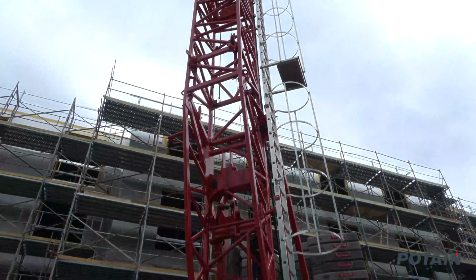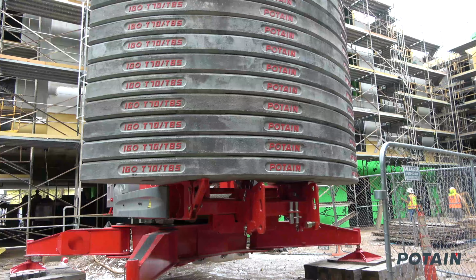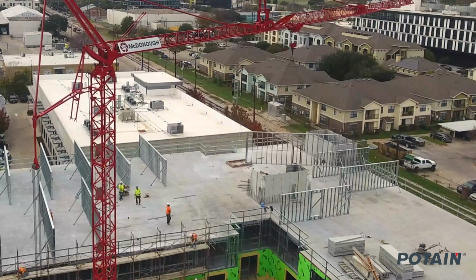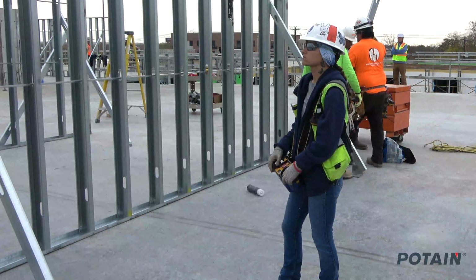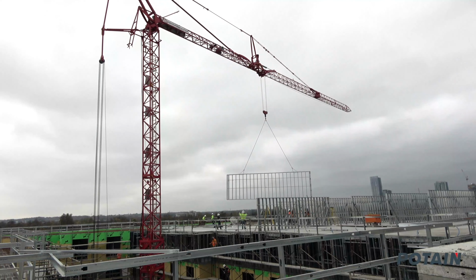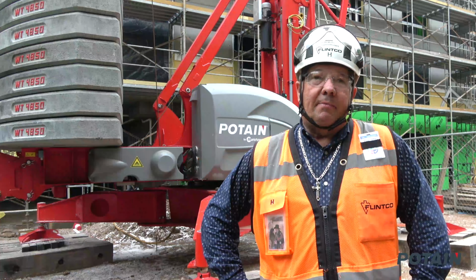Literally brought it in, set it up. It was raised the first day. They had to come in, set the counterweight. Once we had the power worked out and everything, we basically, in 3 days, were in work mode. It was amazing. Everything's remote control. It worked out great, and really, I could use it in multiple buildings that I have built. I'm actually going to be kind of sorry to see this leave. It's been a tremendous help, and I'm telling you that my job would not be where it's at without that piece of equipment behind me.